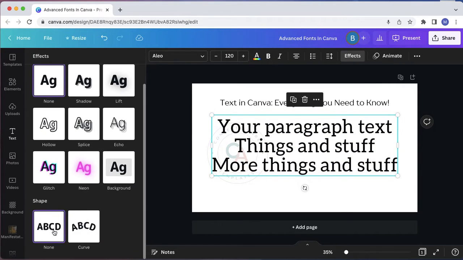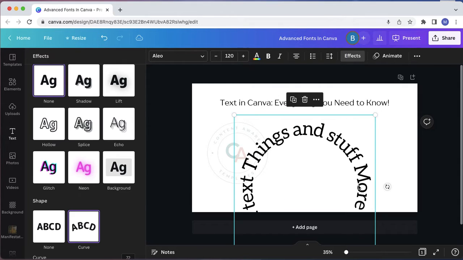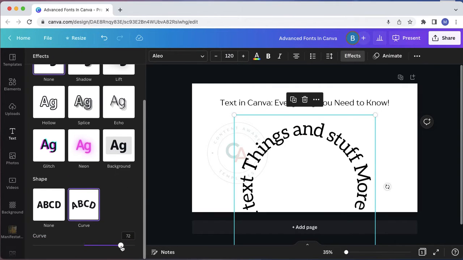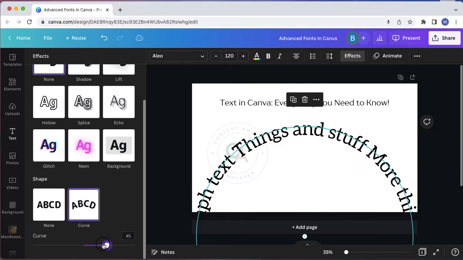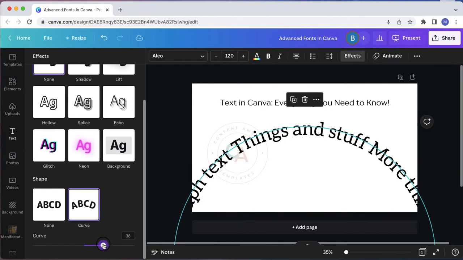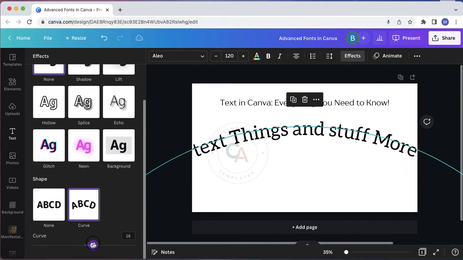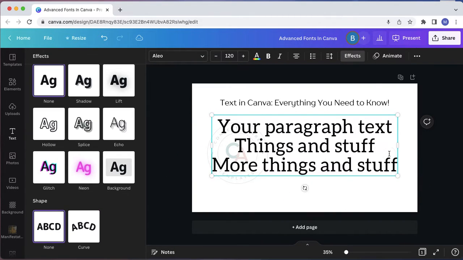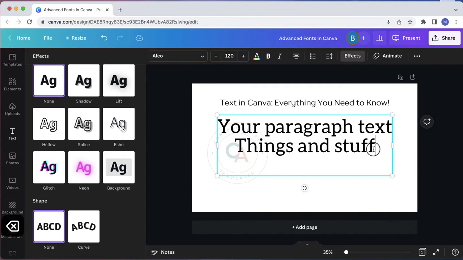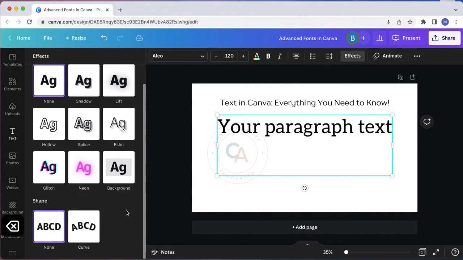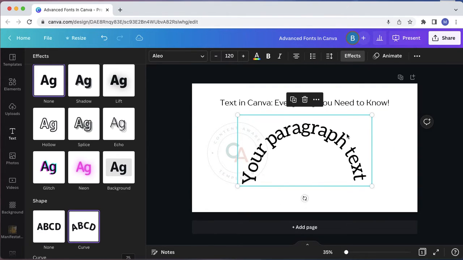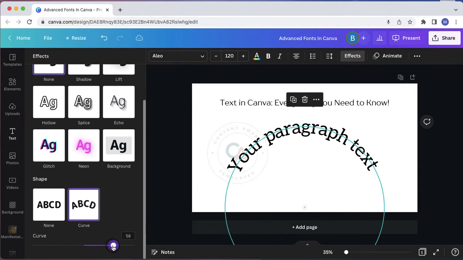Another thing you can play with is the shape. You can actually 100% curve your shape. Oh, this is only 72%. If we had a little bit less text, it would look less ridiculous. But let's go back to none and delete some of this text. And okay, now it's going to be a little bit safer to play around with the curve function. There you go. See, you can wrap your text around something round and you can adjust it.